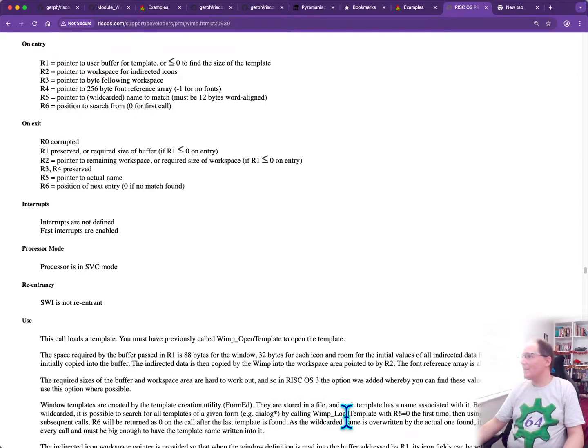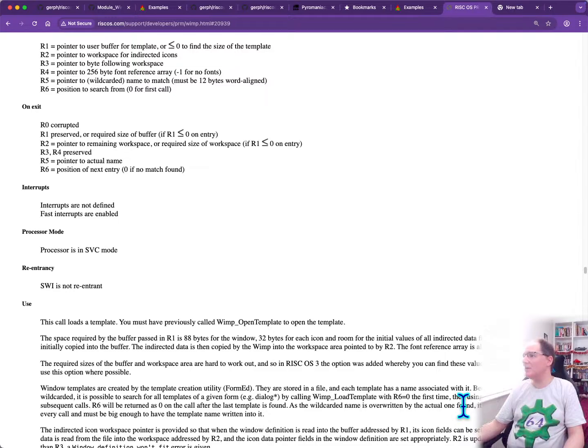So it may be wildcarded as it's overwritten by the actual one. Does it always go and overwrite it, or does it only overwrite it if it was wildcarded? It's unclear from the documentation.